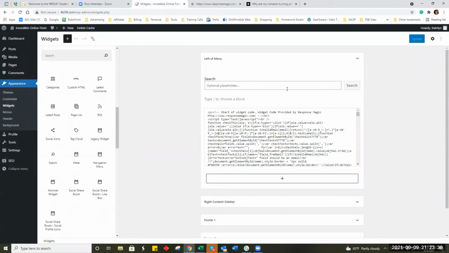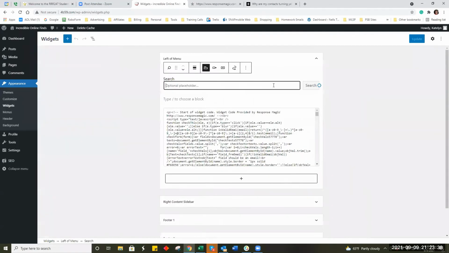I've already got it on here, so I don't want to add it a second time. Well, I could remove it, but it will just pop up like it is here. So if you don't have the search, be sure to add that. And it pops up in the right place.